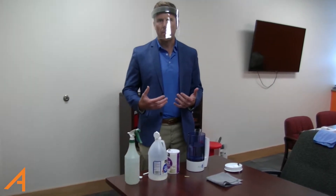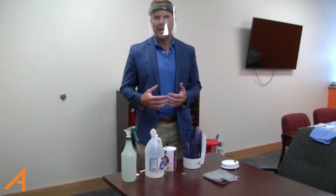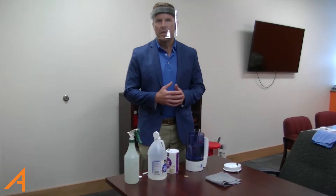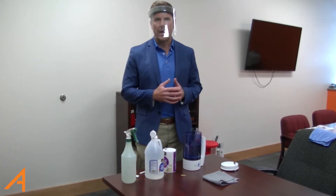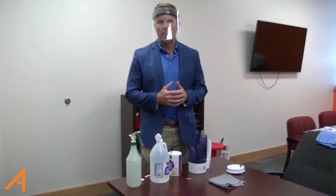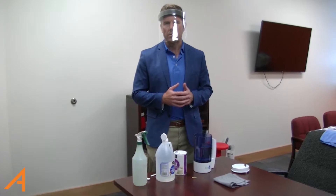Our custodians in our district will be able to make this in five to eight minutes, load up our paint sprayers, and be able to fog our rooms in the evening when staff and students are not in the building. So it will be a very clean process, and this disinfectant, hypochlorous acid, is food safe — you could spray it on strawberries and eat them right away. We're excited about how safe this is for humans, keeping in mind that when we do these foggings, there will be nobody in those classrooms. It allows it time to sit and kill anything that would be in the room — a virus or any other disease that could be on a hard surface.